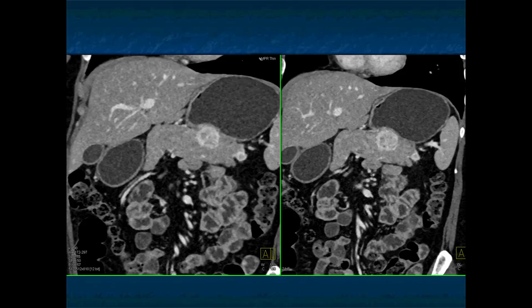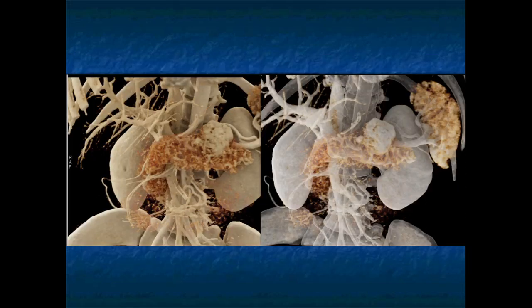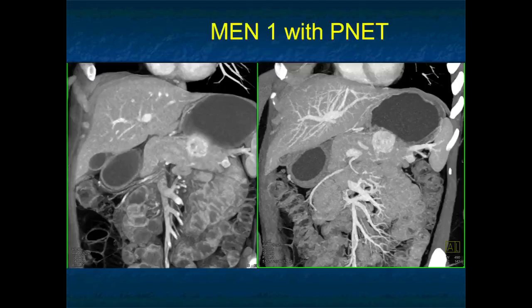When you look on the coronal view, you see the primary mass and a secondary mass. These are multiple neuroendocrine tumors, beautifully shown on the cinematic rendering. Another patient with MEN1. So you can see MEN is associated with neuroendocrine tumors, which can be small or large, can be single or multiple. So very important to look carefully, as this case shows a very nice example of multiple lesions.